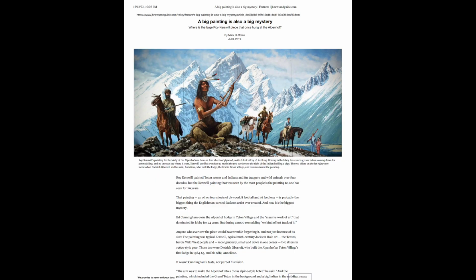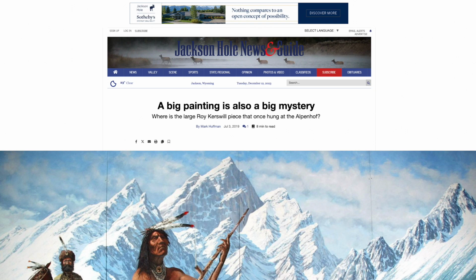So if we look at the Oregon to California Trail, it actually started in Missouri, comes up into Oregon, comes down into California, and Kerswill actually ended up in Wyoming because he's an Englishman that after a stint in the Navy went up into Alaska with some friends, took a canoe down and I think the Colorado River, and ends up in Jackson, Wyoming, living for a time, painting, and his paintings were actually going for about $10,000 to $8,000, as we see in a newspaper article that was published 2019 in Jackson, Wyoming.